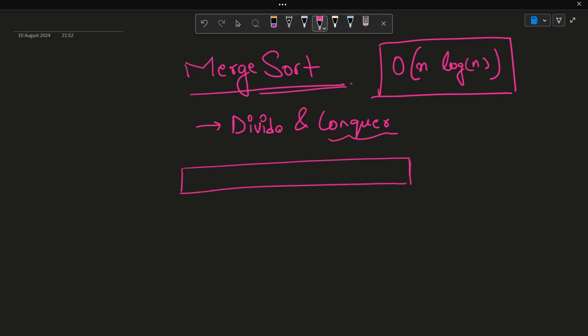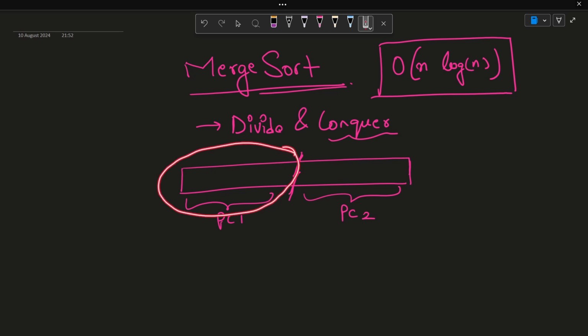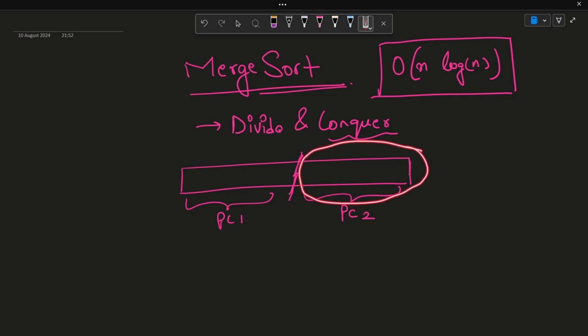What it says is we divide this array into two pieces, piece 1 and piece 2. And we say, okay, I again call the same algorithm and I say merge sort this array, and I again call the merge sort and I say you solve this array.